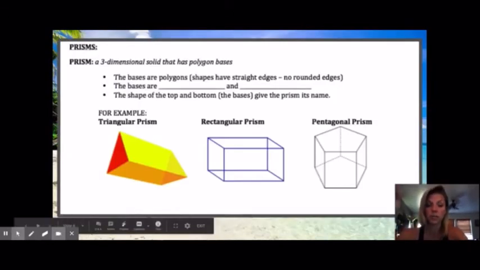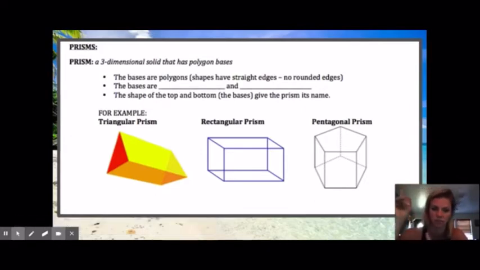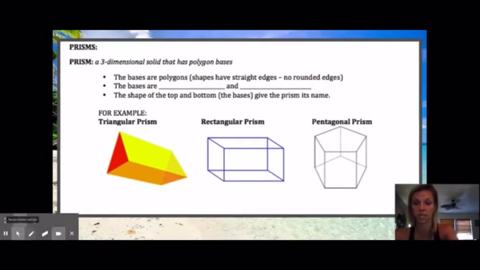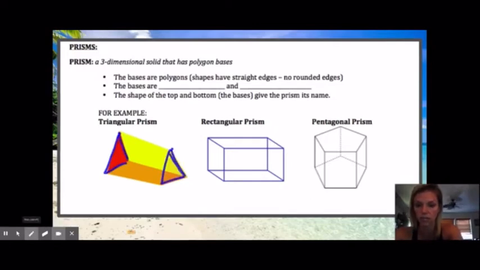So here you have 4 different types of 3-dimensional shapes, and you need to know the difference between them. How do I look and know what a prism is? So here's a prism. These are all examples of different types of prisms. You have a triangular prism, a rectangular prism, a pentagonal prism. You will see that a prism is named from its base shape. So this first one, the triangle prism, it's called a triangular prism because the bases, the 2 here and here, the 2 that are congruent and parallel, are triangles, okay?